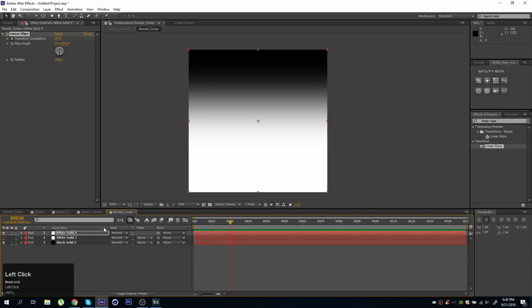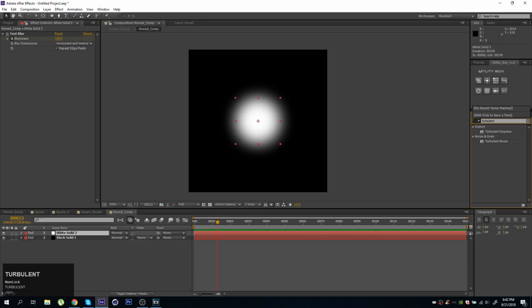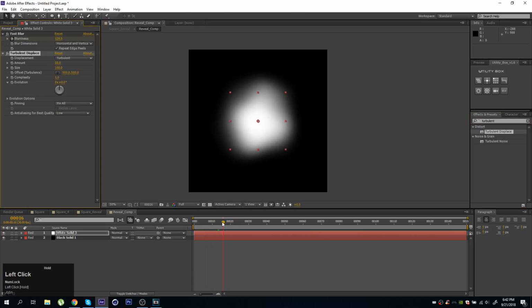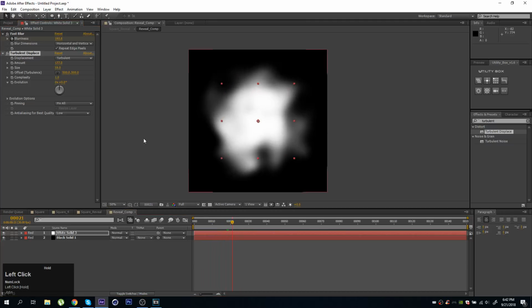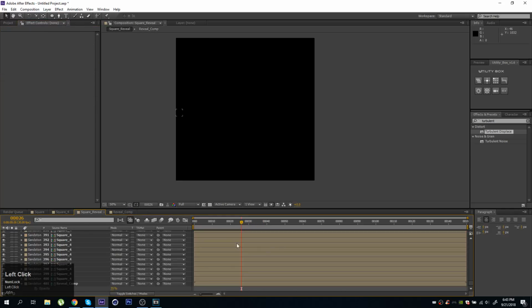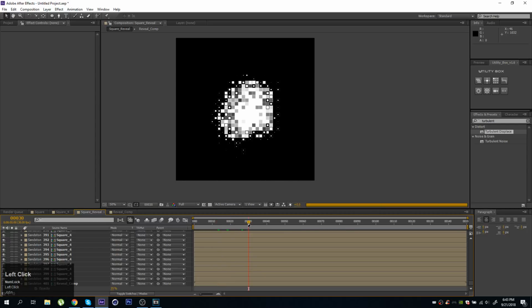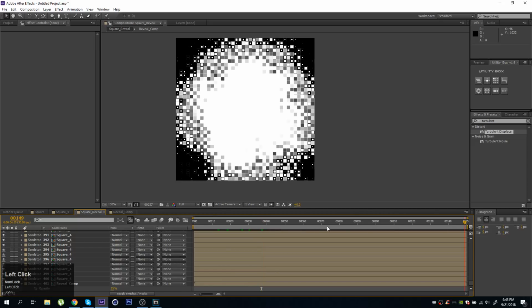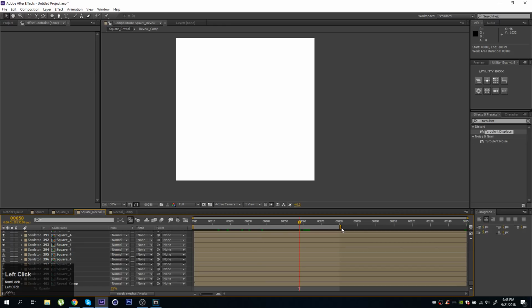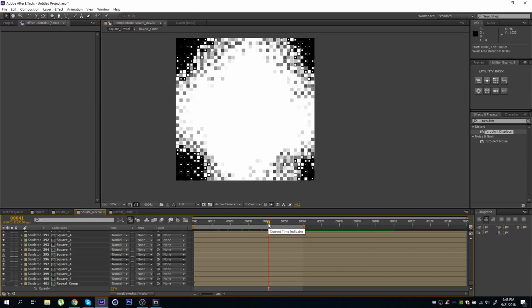Let's go back and delete these layers and go back to my original circle mask. For this guy I just want to add a turbulent displace effect and just create more randomness and make it look a little bit more organic, maybe increase the amount. And also let's animate this amount to be 0 in the beginning. Alright, and back in our square reveal, you kind of see this nice looking organic effect. Let's maybe make a small animation preview and see if the animation speed is appropriate, so we can go ahead and then render this and use it in our final animation.